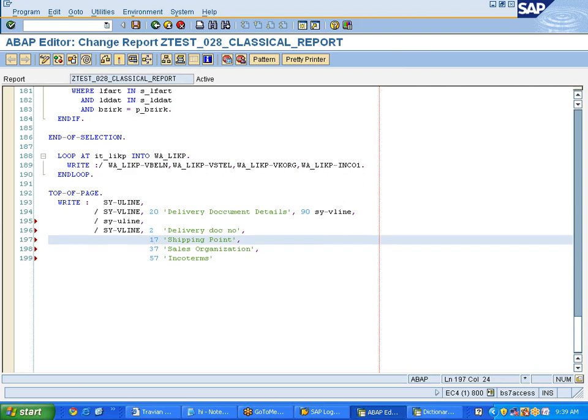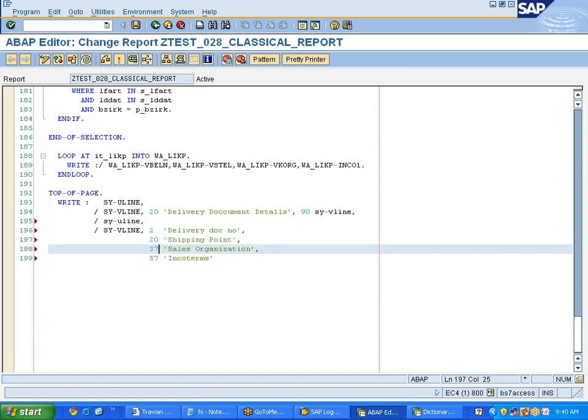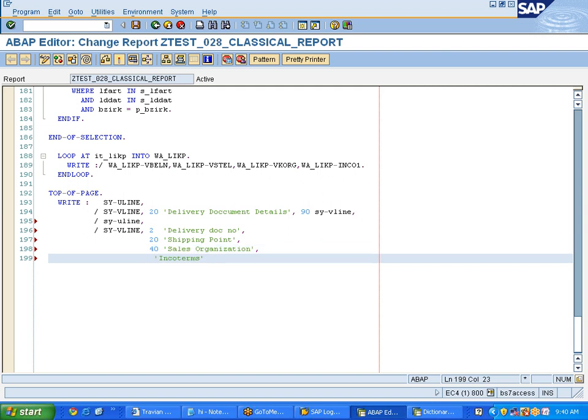I want to increase this length. Shipping point, not at 17, I'll put this at maybe the 20th place. I'll put this at 40. Yeah, 40. I'll put this at 60.